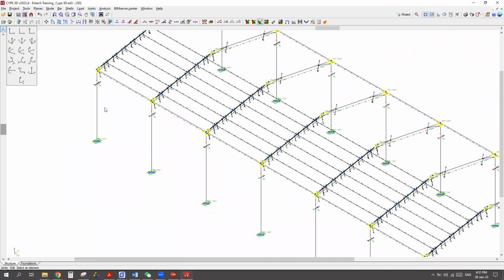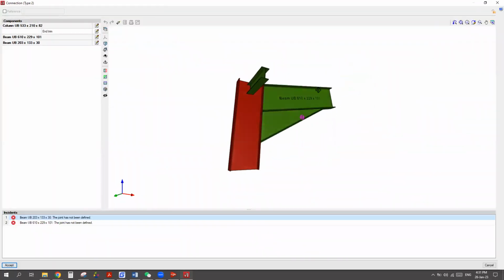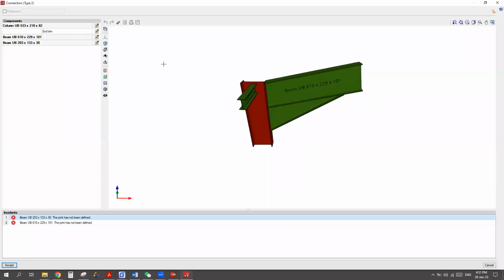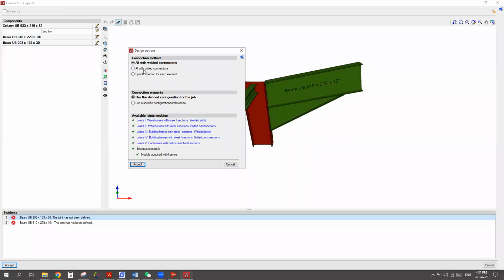So let's go to another connection, for example, this one. You can click on this connection. As you can see, this is the connection, and again you can go to the smart design option. Just click on this. Here you have 3 options: you can go for a welded connection, a bolted connection, or a specific method.